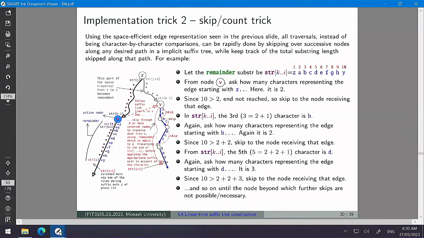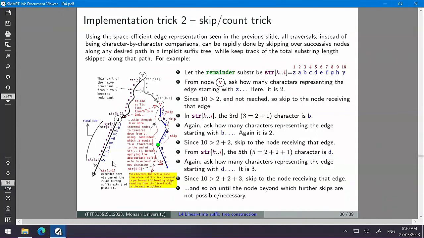If I shoot past, what did I say? Go to the deepest internal node under whose edge you're applying rule 1, rule 2, rule 3, which means that your new active node becomes the one that I've highlighted in green. That becomes your new active node. And that's where you apply rule 1, rule 2, rule 3.